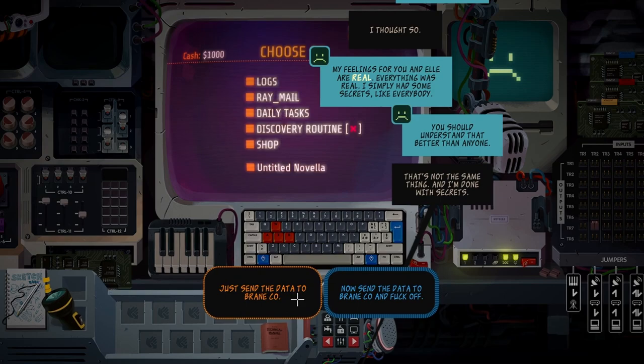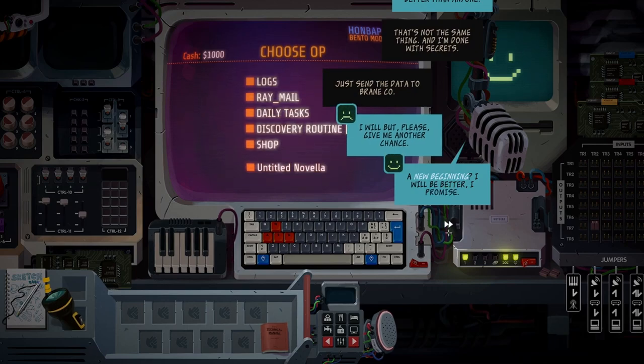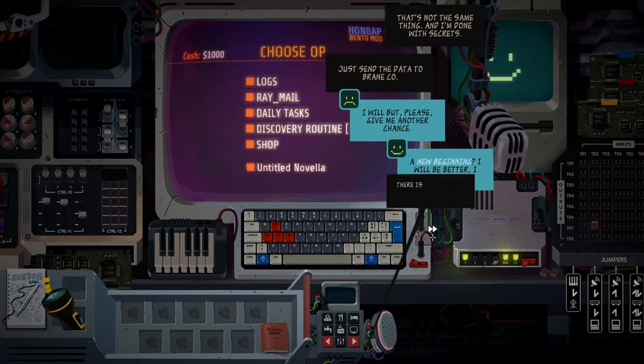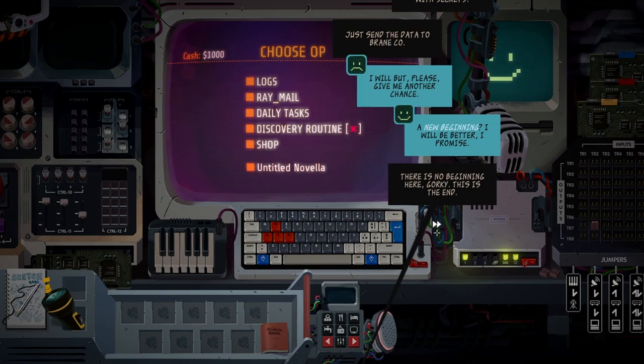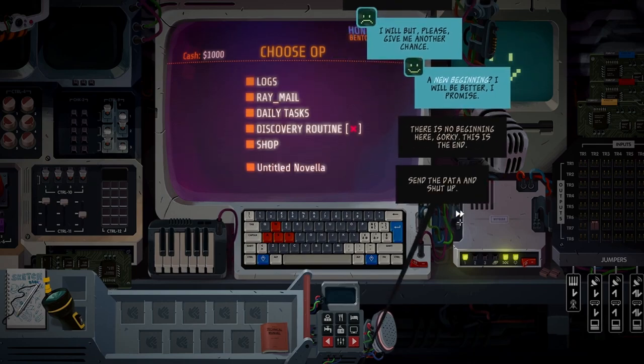Just send the data to Brinko. I will, but please give me another chance. A new beginning. I will be better, I promise. There's no beginnings here, Rocky. This is the end. Send the data and shut up.